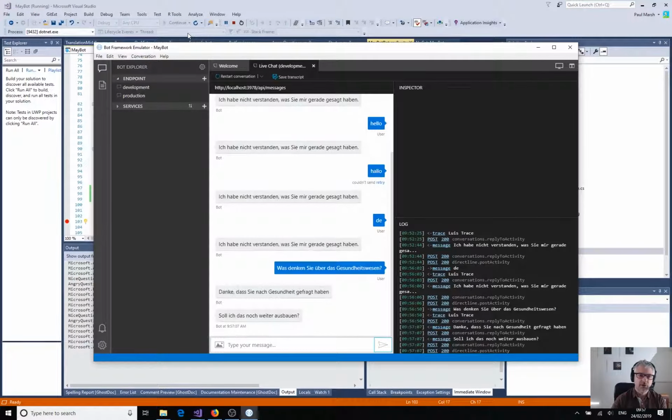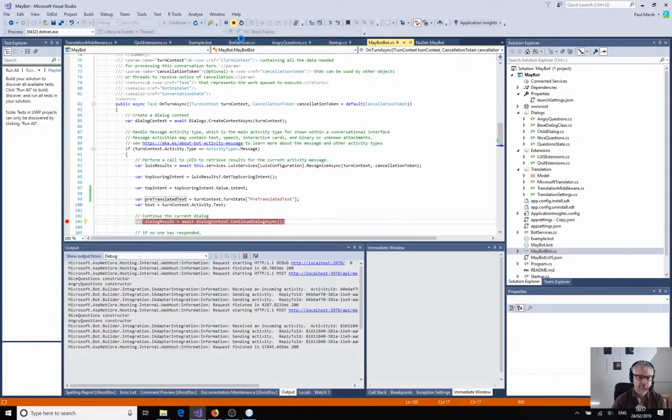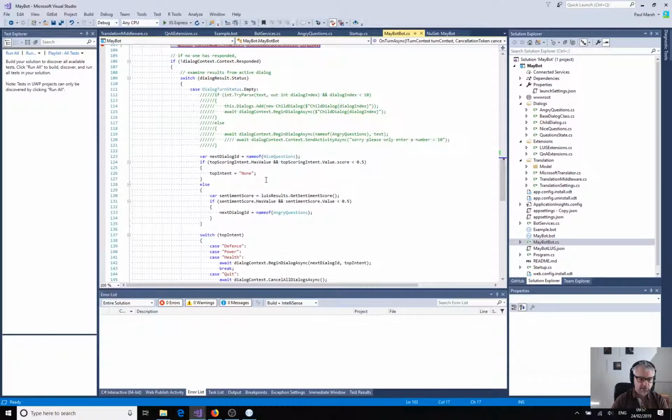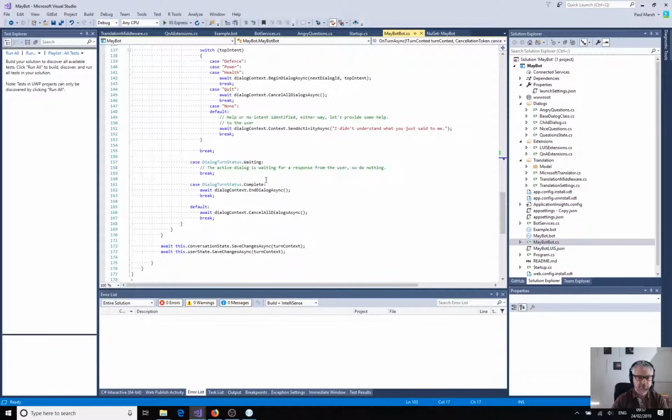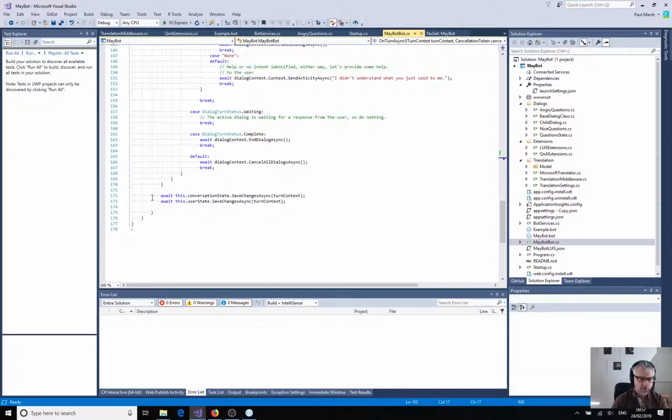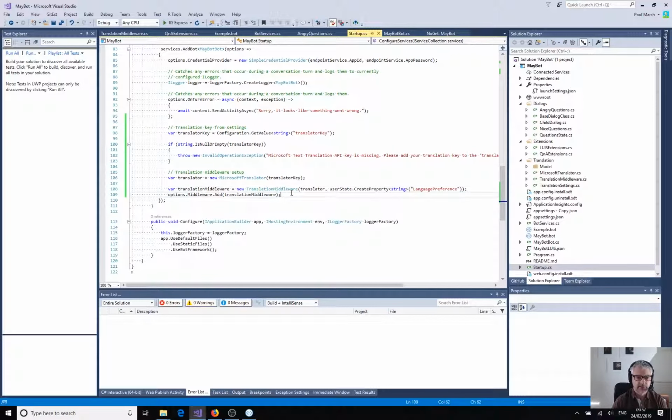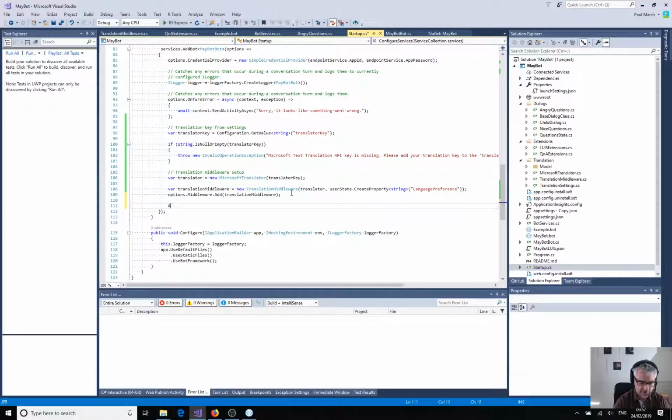That's great. So I want to add one little additional tip for using middleware. So let's come back in here. So if you remember at the end of our state, or sorry, at the end of our bot, we've got this thing where we change the conversation, we save the conversational state and the user state. So we can actually get rid of that, and with the help of middleware, make that a lot easier and a lot better. Now, I've got to try and remember what this thing's called. Is it auto save? Oh, there, great.